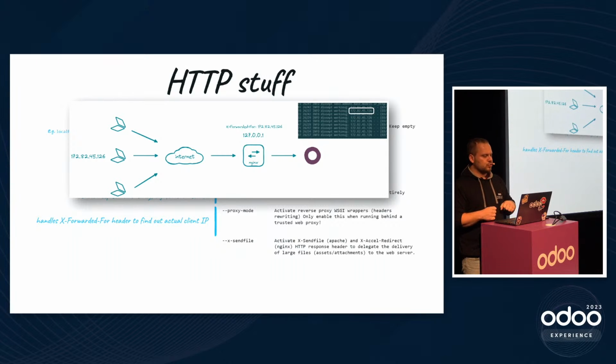If you set proxy mode to true, it means that Odoo will look into a special header that you configure into the Nginx configuration and will know for whom this request has been proxied to Odoo. On the other hand, if you set proxy mode to true while it's not sitting behind something that will set this header, this means that people can spoof their IP when they communicate with the server, which may be used in security attacks to mask their actual location or IP address. So if you're behind Nginx, always set it to true. If you're not behind Nginx or Apache, make sure that it's never set to true because it might be a hole in your security.